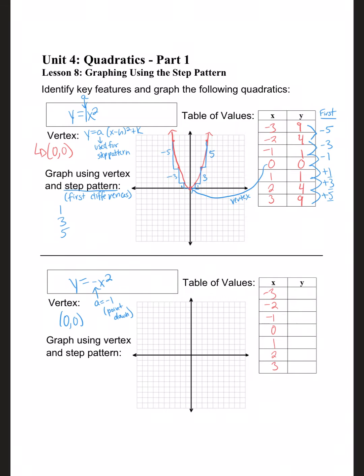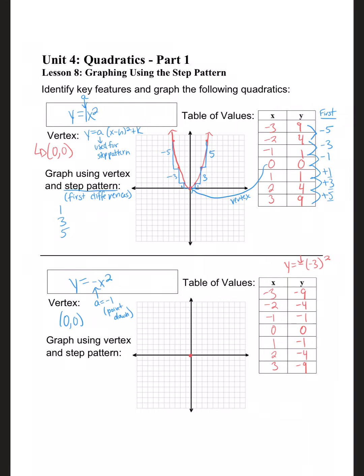Well, this time when we plug in to our equation, we have y equals a negative, and I'm going to have a negative 3 squared. So a negative 3 squared is going to be 9, but then I have to put the negative on after that. So 9 is going to be negative. And then we'll have a negative 4, a negative 1, 0, and it'll go back to those negative 1, negative 4, negative 9. So if we plot those, here's our vertex.